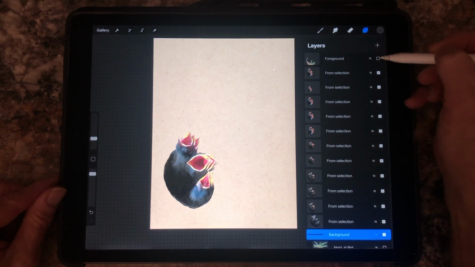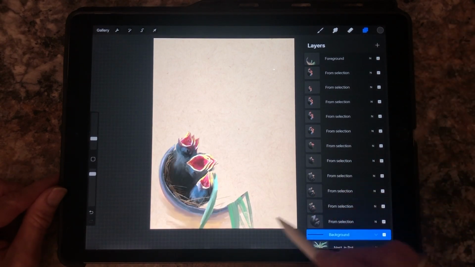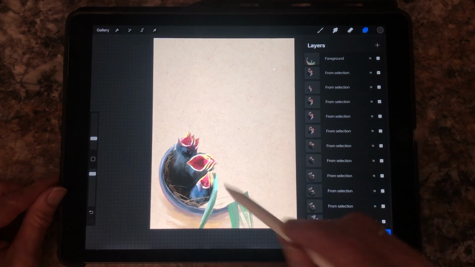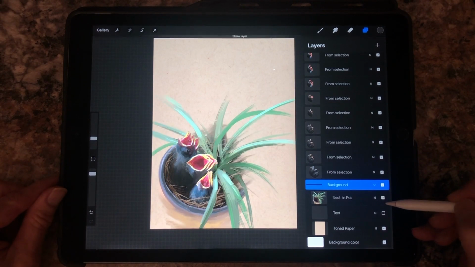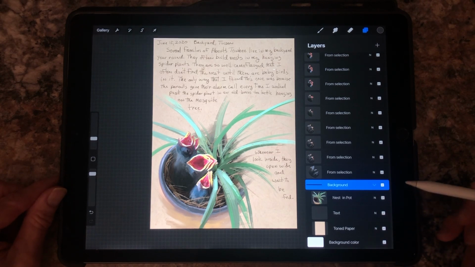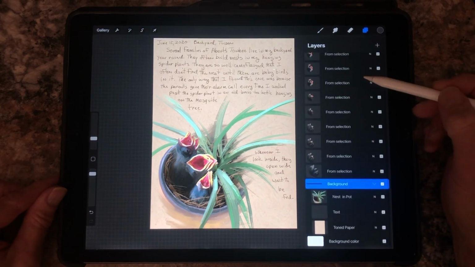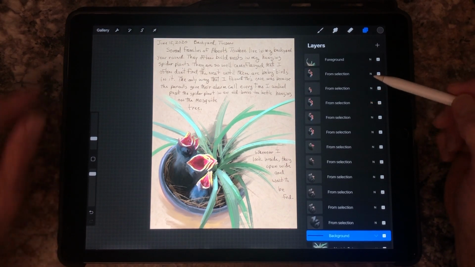They're all turned on. And then I had a top layer, which I used as a foreground just so I could have an overlay, and I'll explain that. Let me turn this back on. So that's my background, and I also have my text here. So that's all the layers. Now I'm going to show you how it's animated.